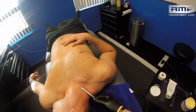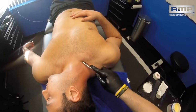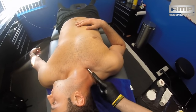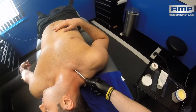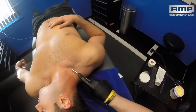This also helps me clean out any of that grainy tissue that he might have going on. When I get into that area behind the clavicle, that's where that scoop technique really works well. You can see I'm just placing it in there and swiveling the bottom end of the instrument. It's a really good way to work in this area that can be very sensitive, without really crushing it either. It's almost like you're sweeping it out.